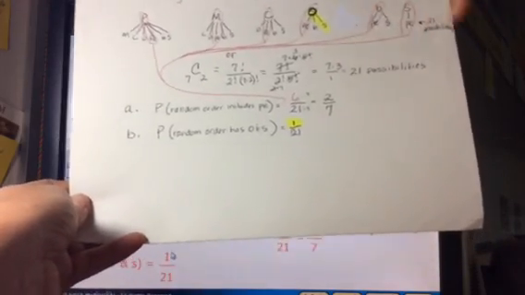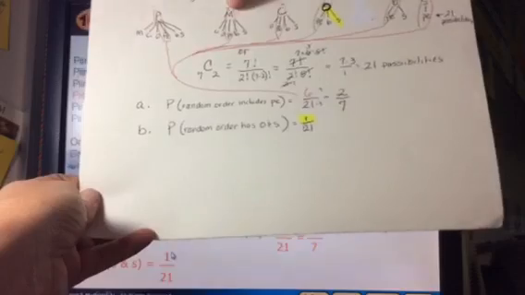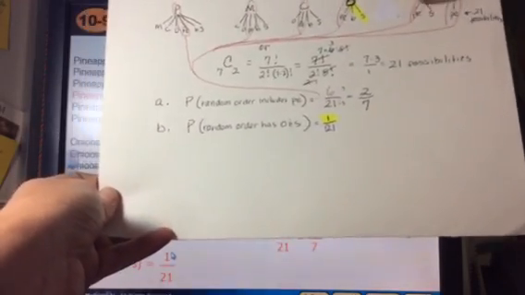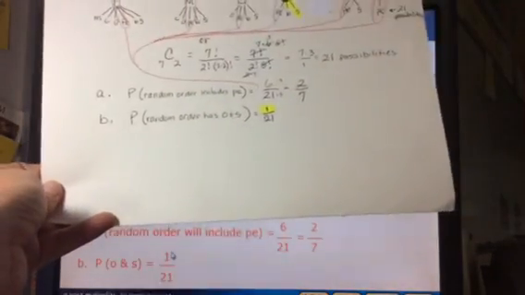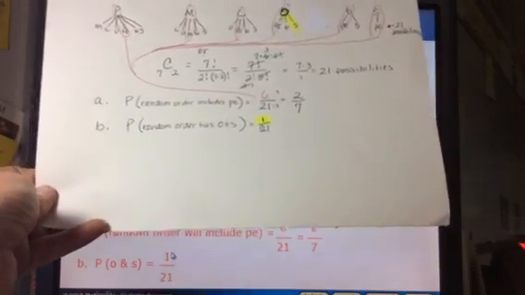Now, the probability that a random order includes pepperoni. What I did in red is I went up and found all the types with pepperoni. So you have pineapple pepperoni, mushroom pepperoni, Canadian bacon pepperoni, onion pepperoni, bacon, or I'm sorry, B. I forget what B is. Beef and pepperoni, or sausage and pepperoni, which is my husband's favorite.